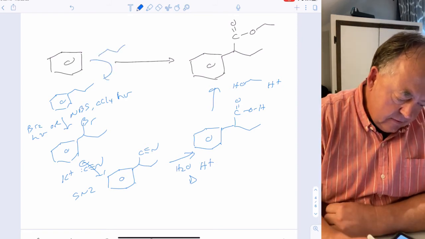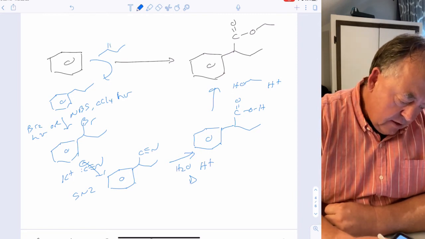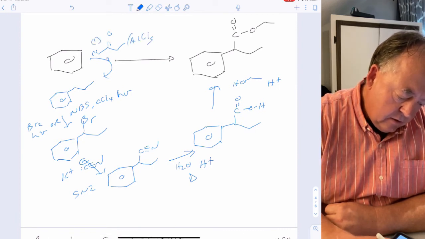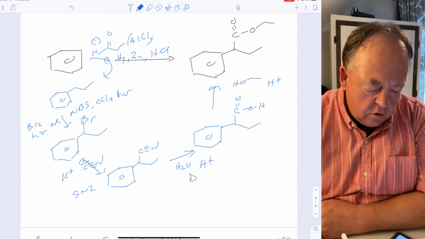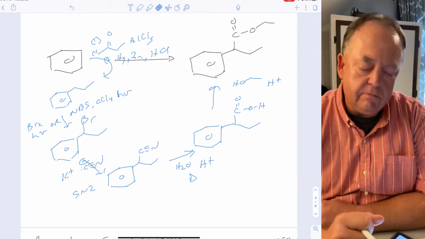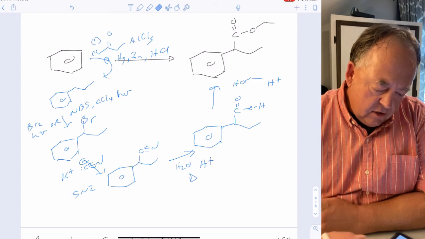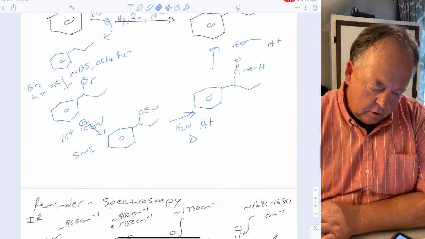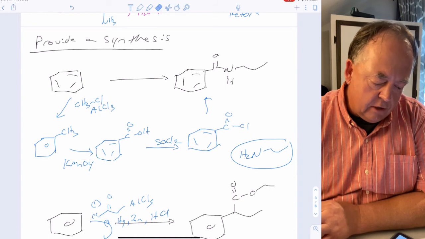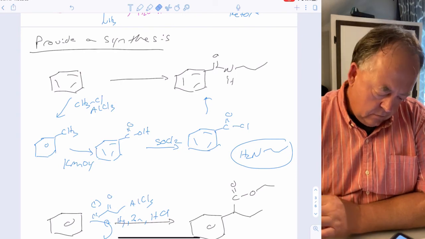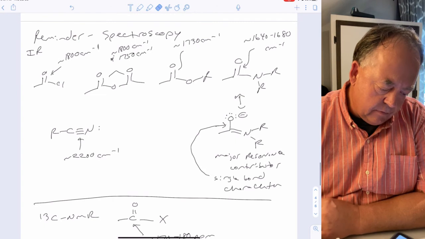Ooh, that's a little bit more challenging, right? Because we had to avoid carbocation rearrangement, so we could do Friedel-Crafts acylation. So we could put the ketone on and then reduce the ketone to the alkane. That way we don't have to worry about the Friedel-Crafts alkylation carbocation rearrangement. Okay, so that's a long synthesis, but that incorporates a lot of reactions that we've covered this semester. And so anytime, third exam, fourth exam, you could expect a synthesis problem, at least a 3 or 4 step synthesis.